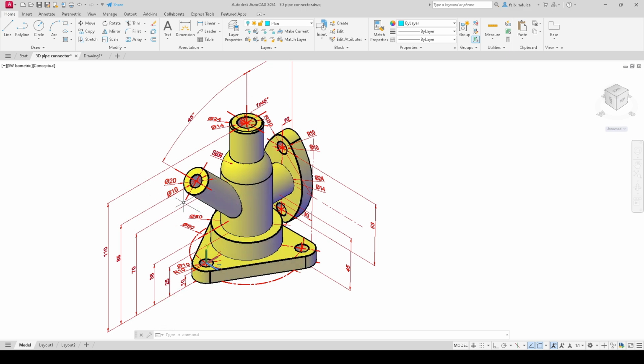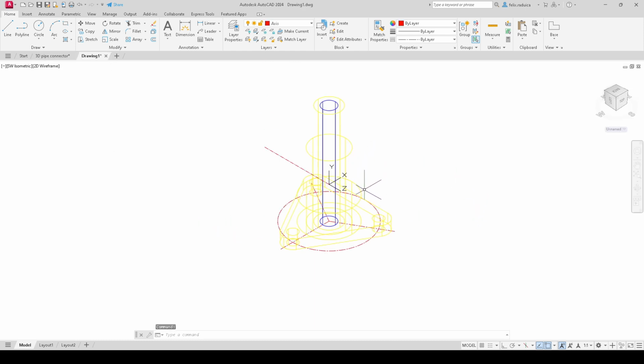And now we have to create these two tilted cylinders by creating two circles. Start from the origin point, and they are of a diameter of 10, and the other one is of a diameter of 20.